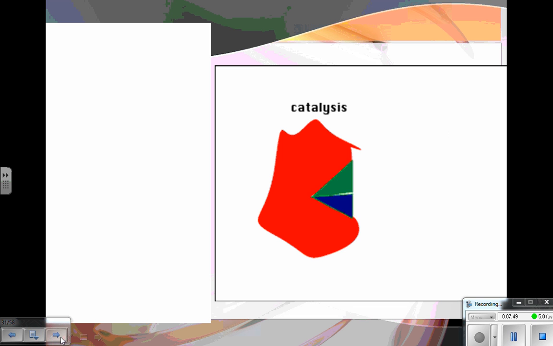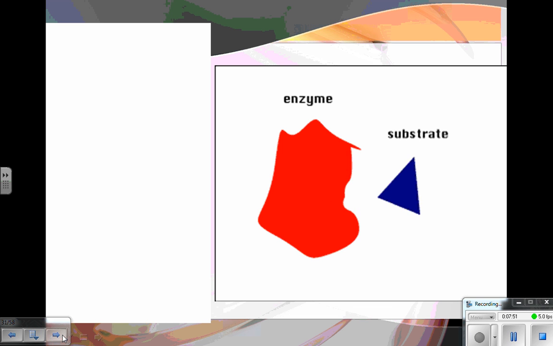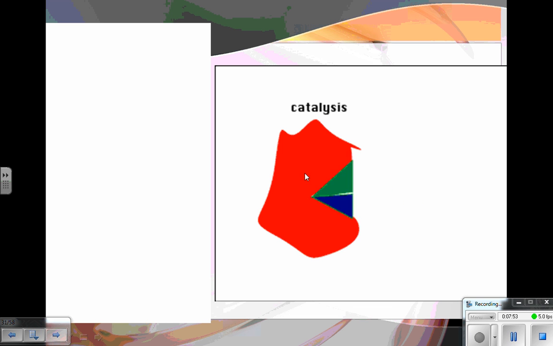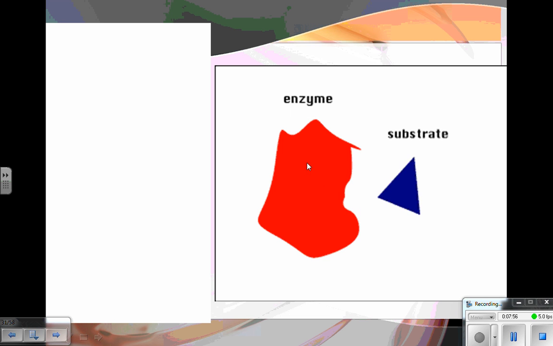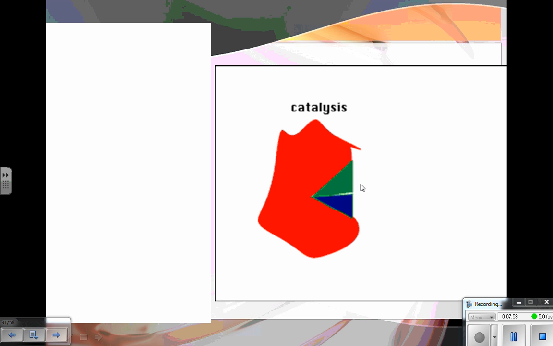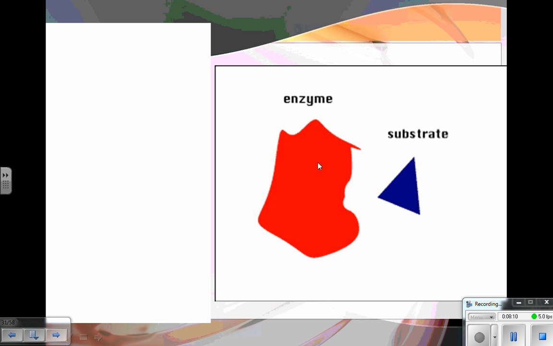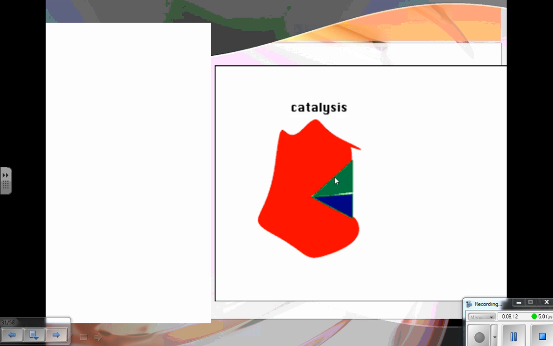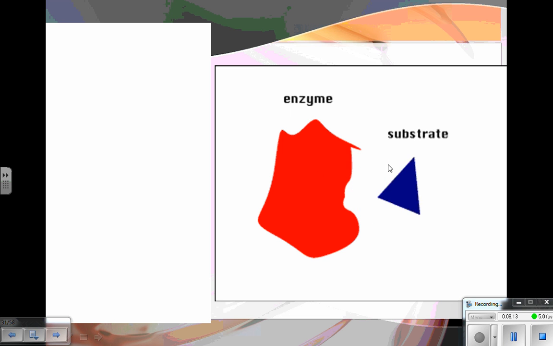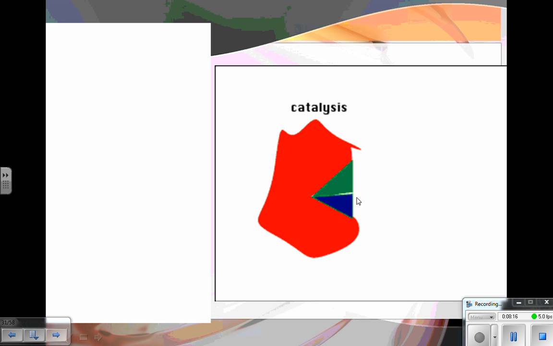And here's a really great video, I think, of it. So this red thing is the enzyme, and here's the substrate or reactant. Catalysis means it's breaking it down, it's catalyzing, and here it's breaking it down, and look, you have the products, two things. Whenever you get a new substrate, the enzyme will work and do it again and again. Here's a new substrate, it's breaking it down to more products. Here's a new substrate, it's going to happen again and again.